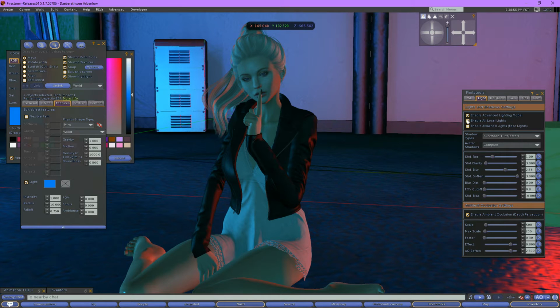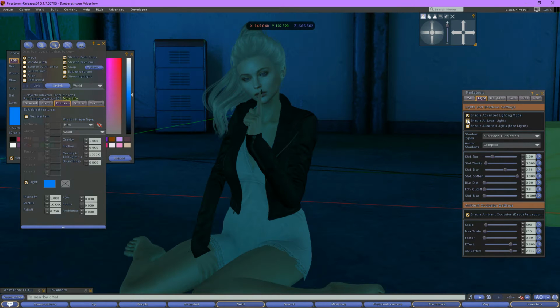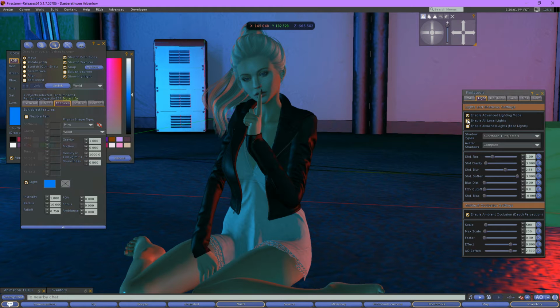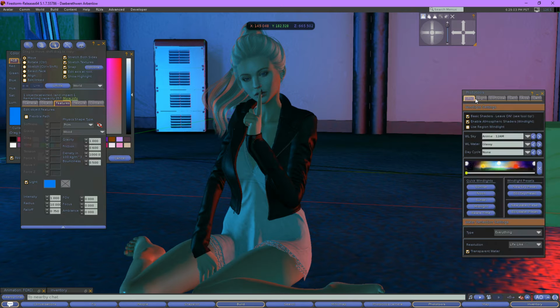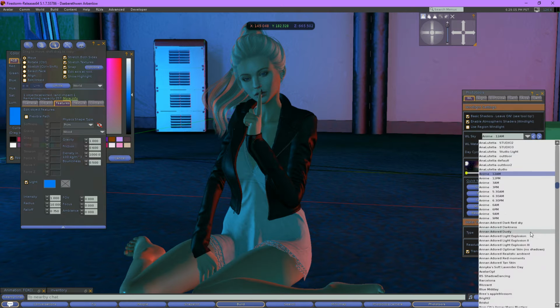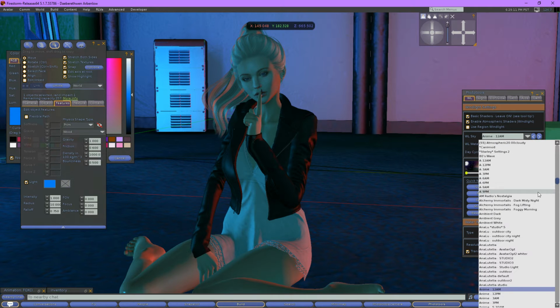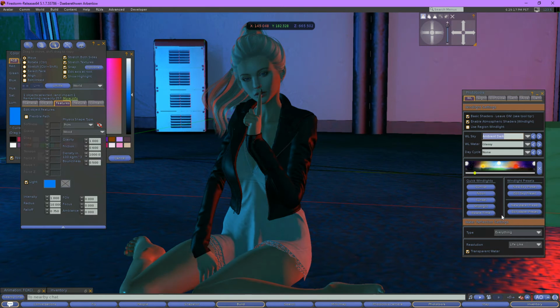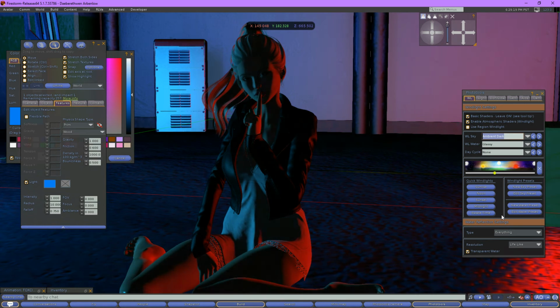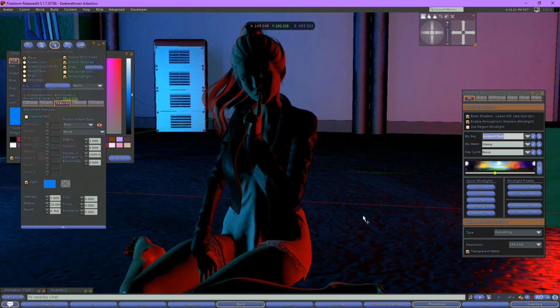Alright, so you can see here, boring, no lighting, nothing interesting. Lighting, more dynamic. And then if you darken your windlight even more, you'll see it even more obviously. So there is a default, ambient dark is a default that you can get from Firestorm. If you click on that, that is 0 light.